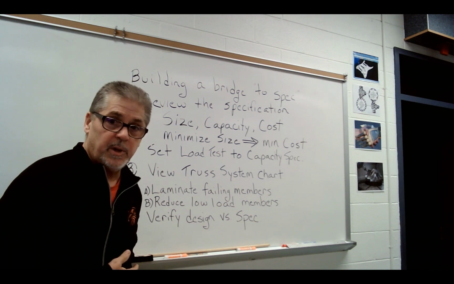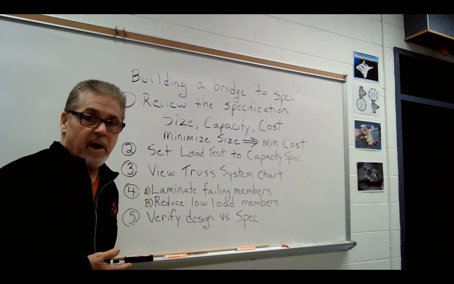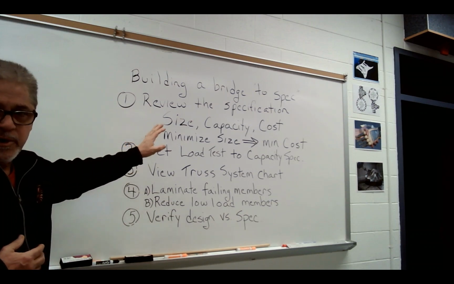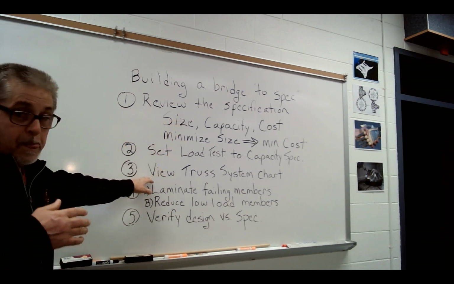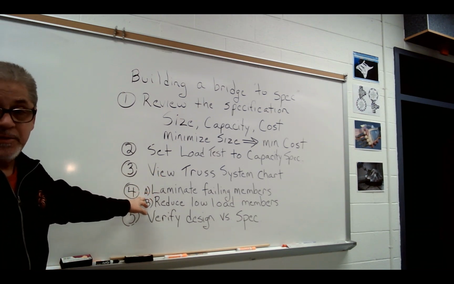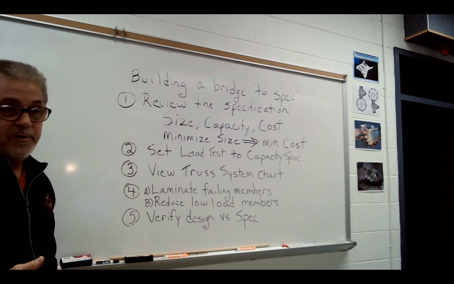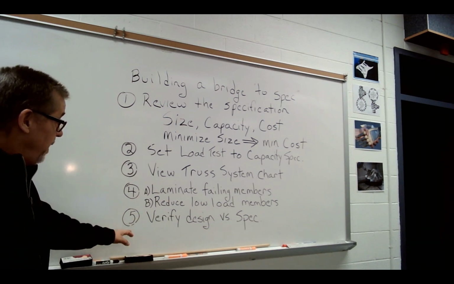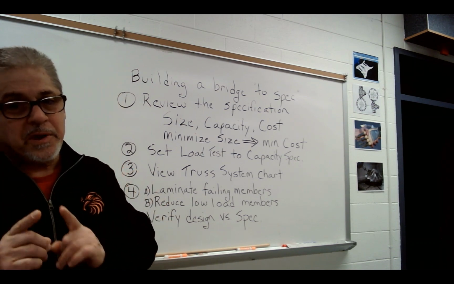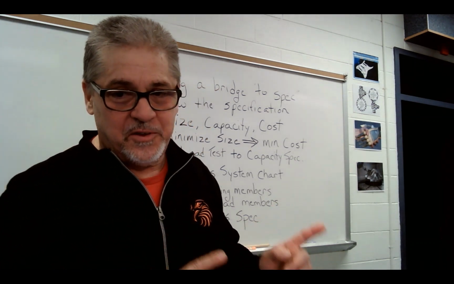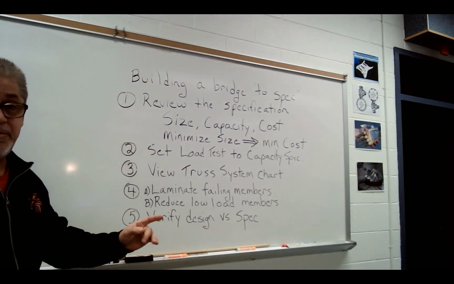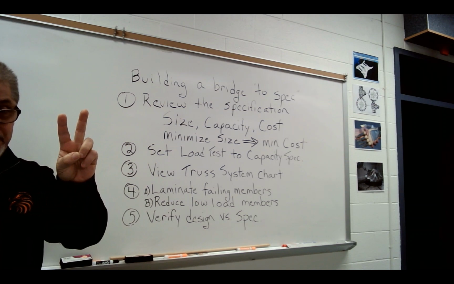But this is a simple approach. It is a very logical approach. Minimize the size of the bridge. Make sure your test parameters are correct that are going to give you that chart. And then go ahead and strengthen the members that need to be strengthened and reduce the ones that don't. And that's it. I mean, that really is it. That'll get you there. This won't get you through every level, but this will get you through, I promise you, levels 1 and 2.